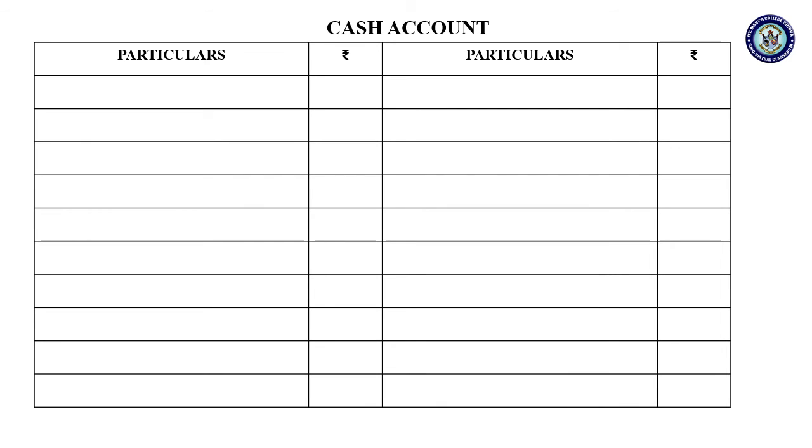Okay, draw the lines for the cash account, and you start with the opening balance. You record all the entries. Just now we passed the journal entry, right? You record it in this cash account. Then later we'll check whether it is correct or not. So record everything: the opening balance, the expenses, the closing balance. You have bad debt recovered, so you have to record that. Then the difference will be cash sale on the debit side, or on the credit side it is cash purchase or drawings.